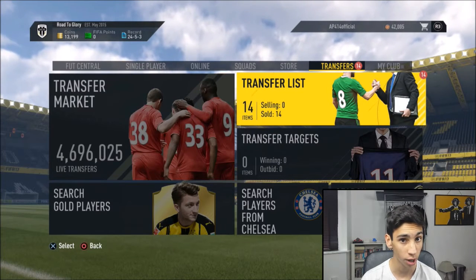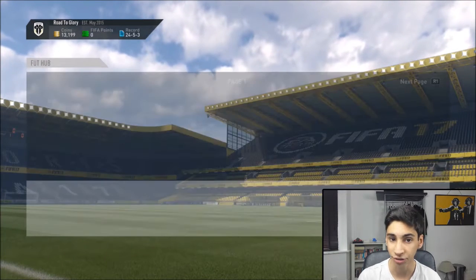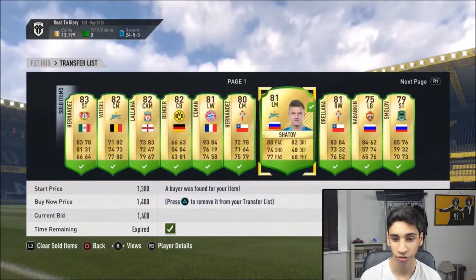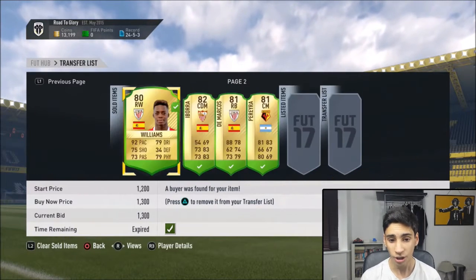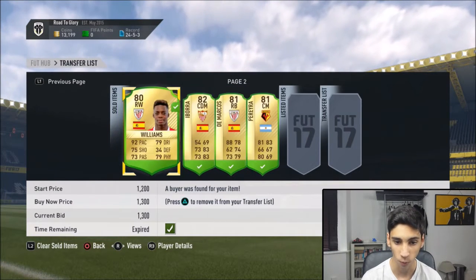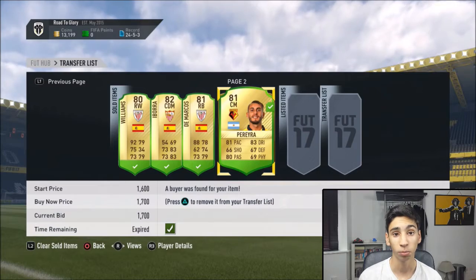Those cards actually did really well for me. I enjoyed using them, but they're just not going to be used anymore. And as you can see, there's a quick refresh of all of the other guys' prices, and then when we head into the next page, you can now see here Iñaki Williams, Ibore, De Marcos and Pereira. Those were the prices they sold on for. Not too shabby, Alonso. Don't mind if I do.